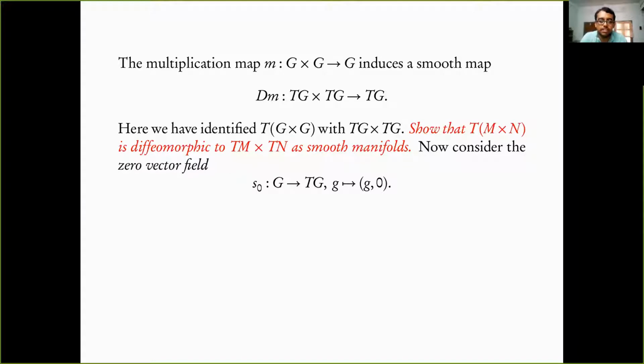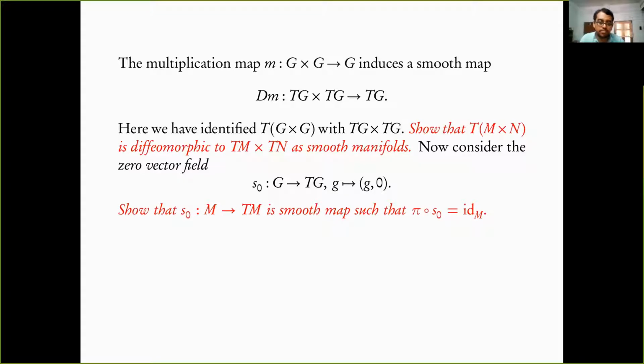Okay, so this is a zero vector field, which simply means at every point you are assigning the zero tangent vector. And this is well defined, smooth, and everything, and this is clearly an embedding. So this gives you an embedding of G inside TG. And this is more than just a smooth map. It is also a section, meaning when you apply the projection map back from the tangent bundle, you get back the identity.